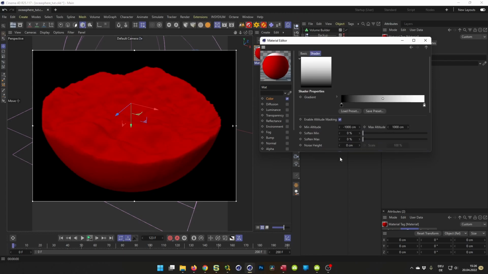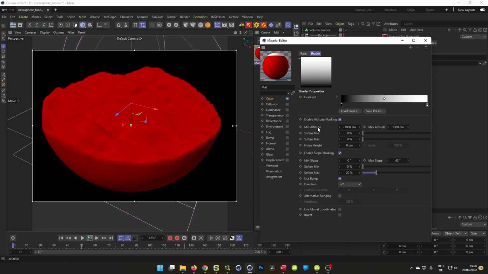In the terrain mask, we have to say the altitude, how high. We have a 200 centimeter sphere, so this is halfway, so I go to minus 50 to plus 50 at the moment. Let's see if we see something. We see nothing. Then the max slope, I make this quite high, so I get, okay, I see I have something, but here it shows in the correct direction, here not.